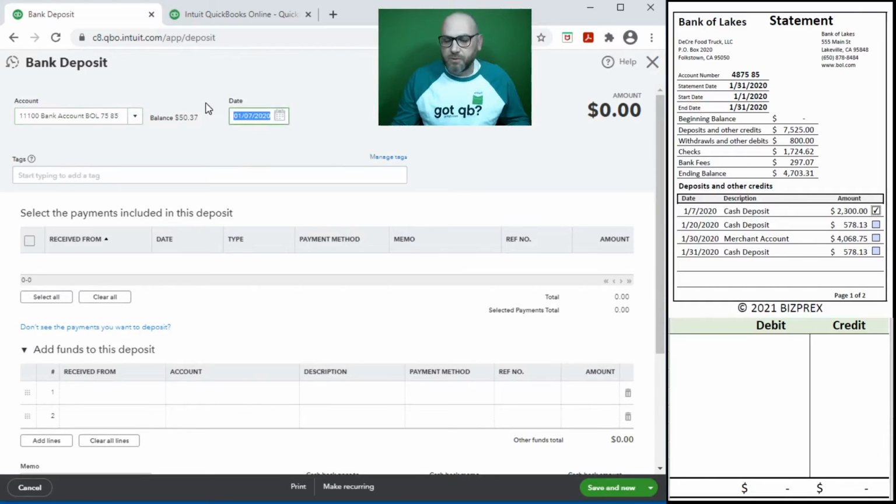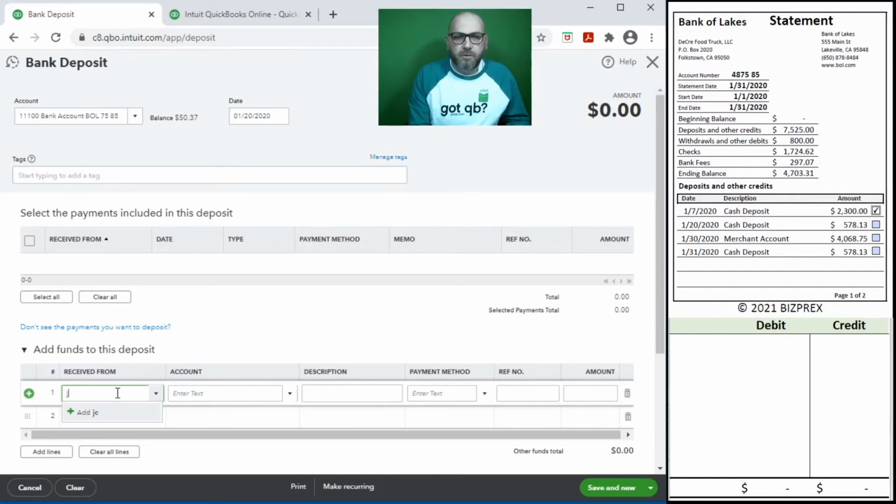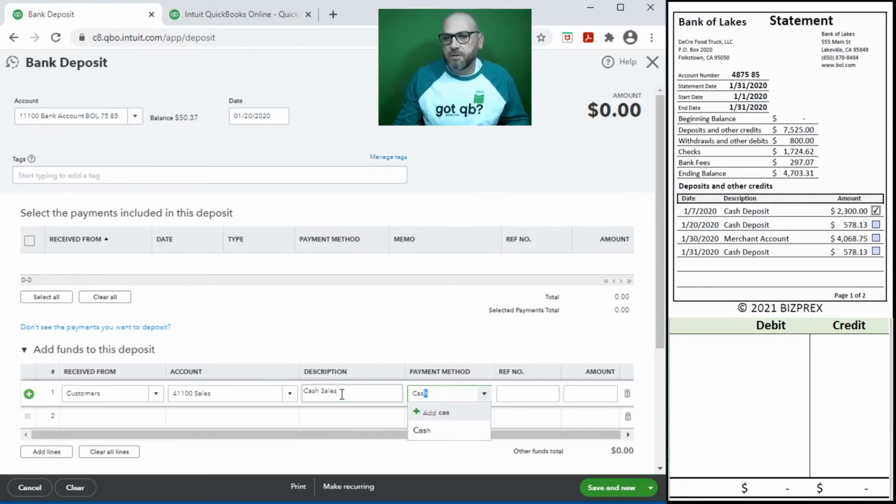Okay, next one is, all right, again, bank account, received from our customers. This one is sales. All right, and then description, that's now we have cash sales. So that's our first sales. All right, and then the amount is right here. So again, this one is good to go. Let's reflect the debits and credits. So what's going on here?